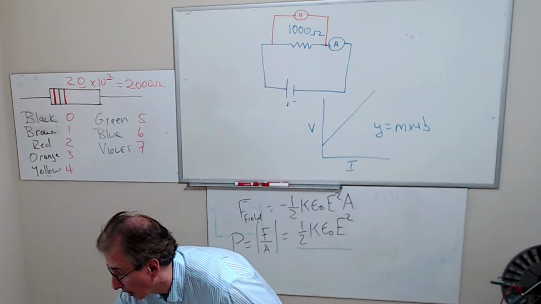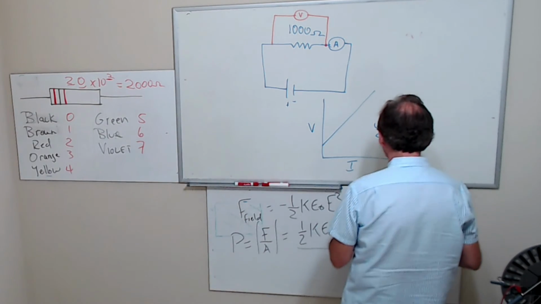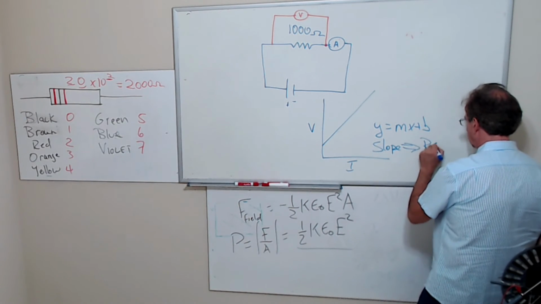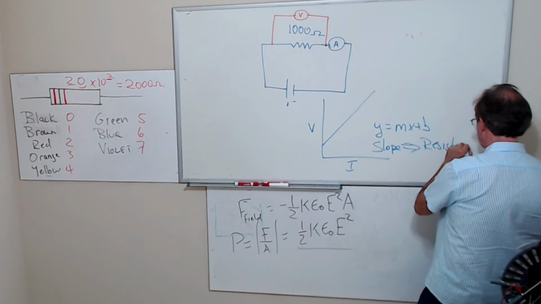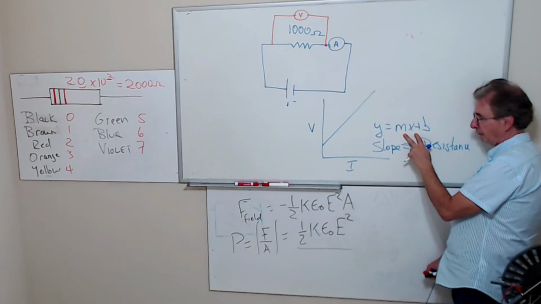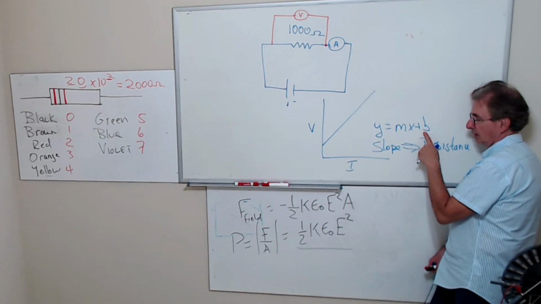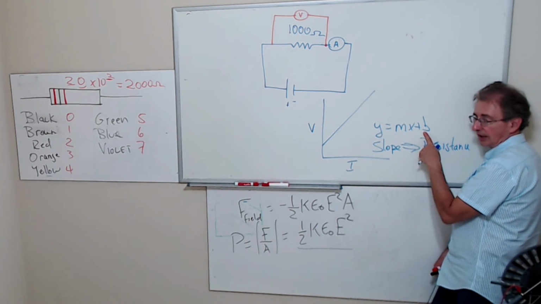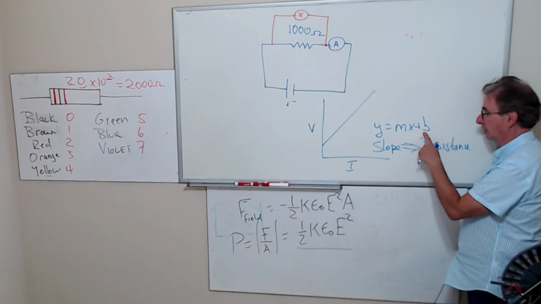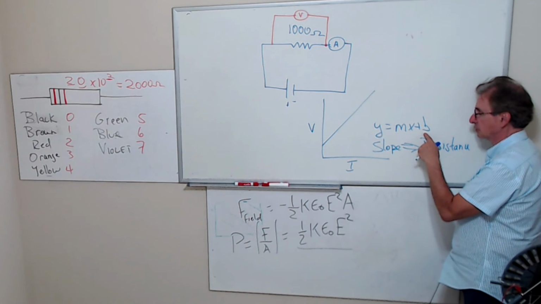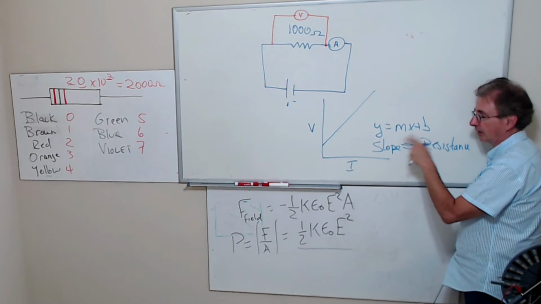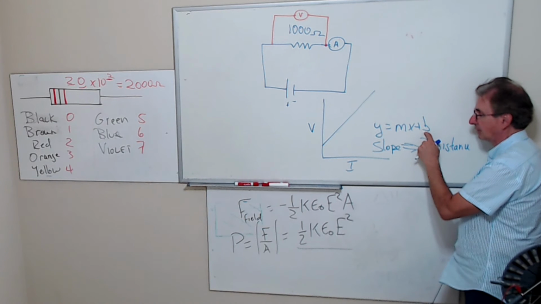Okay. So the slope is going to be resistance. And notice I'm always doing a fit with a y-intercept because I don't want to force the data through the origin. It could be that I have some sort of systematic error in my experiment. So I always want to include a y-intercept, and this will take into account any systematic error I might have in my experiment. Never force this to be 0.